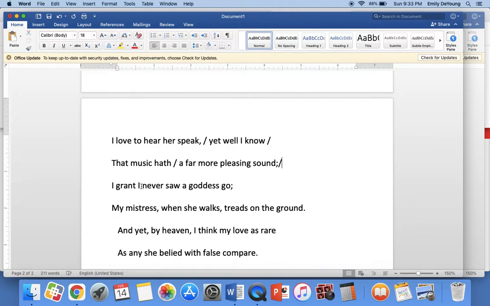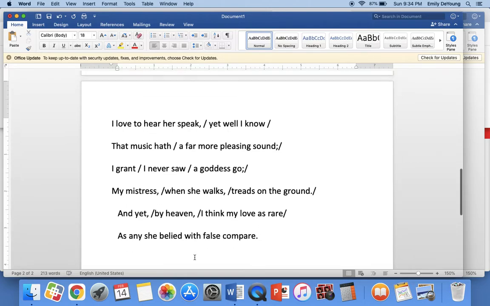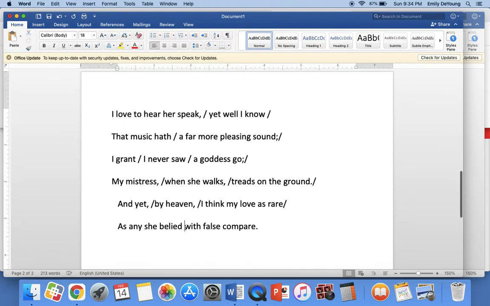I grant I never saw a goddess go. My mistress, when she walks, treads on the ground. And yet, by heaven, I think my love as rare, forget all those, as any she belied with false compare.